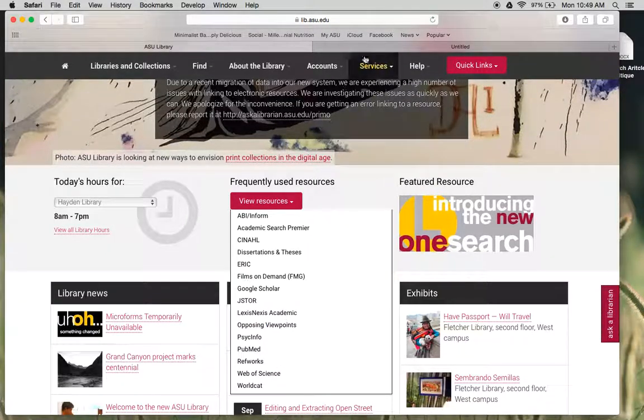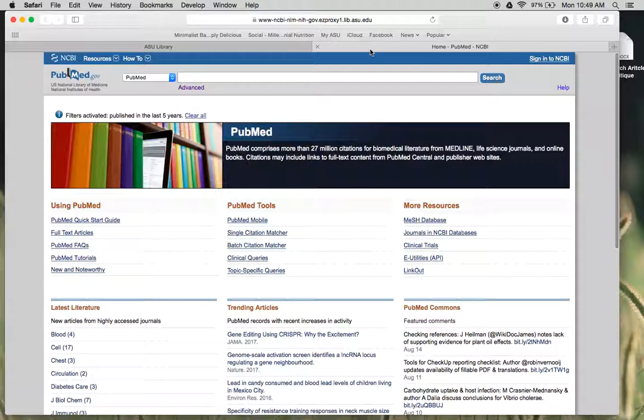So anytime that you want to search for some scientific articles through PubMed, make sure to go through the ASU library website, just how I showed you. This is important because ASU pays for us as students to have access to several journal articles for free. And if you just go straight to the PubMed website without going through ASU, it's not going to allow you to see a lot of these articles or to download these articles for free. So just to avoid confusion, always make sure you go through the ASU library website.